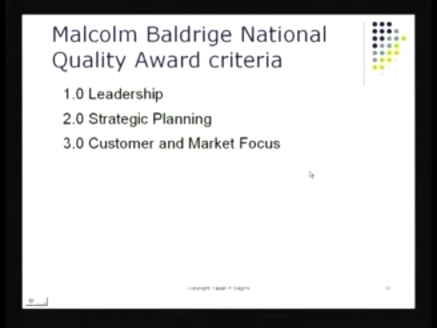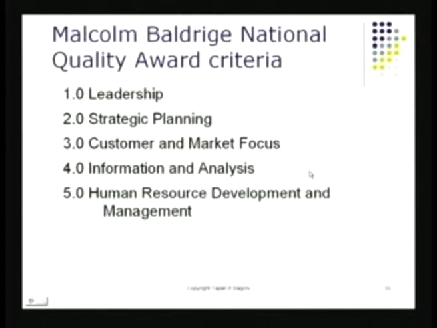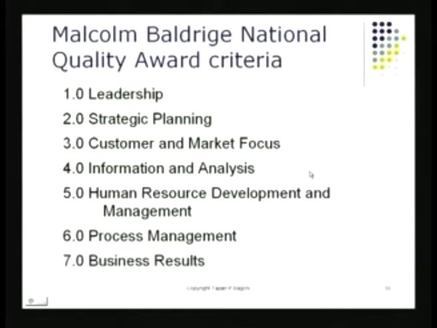If you do a good job, and these are on various criteria, you can look for an award, and these awards are nationally recognized. For example, if you show good leadership, good strategic planning in regard to quality, if you have focus on customers and the market, if you utilize and analyze information, if you do good HRM, good process management, and if you have some linkage between your efforts and business results, you could apply for the Malcolm Baldrige National Award.